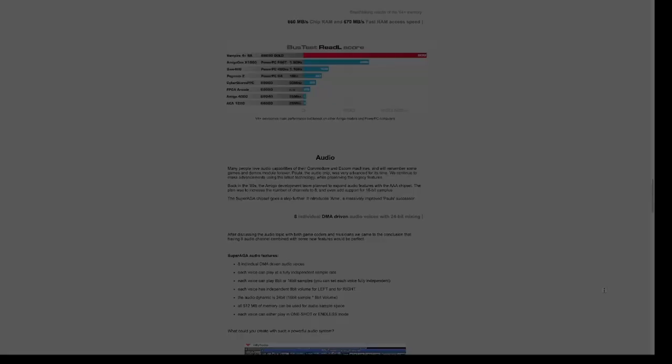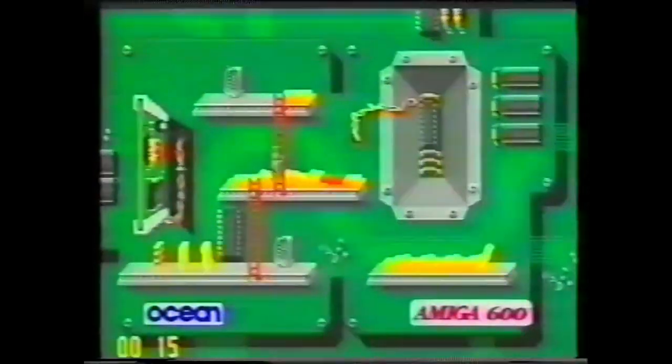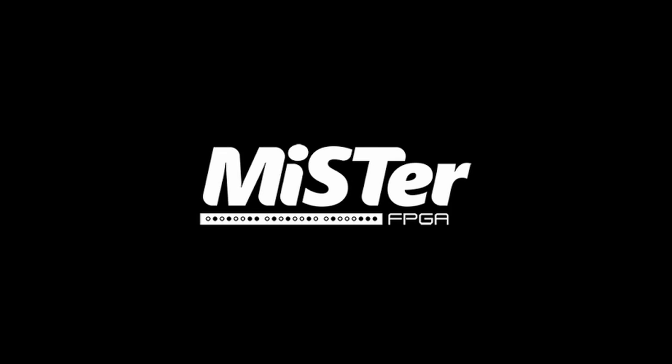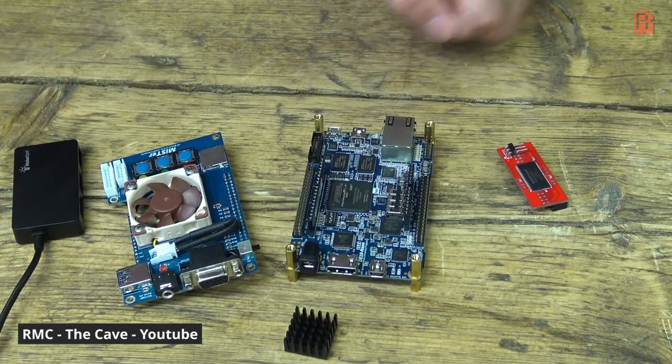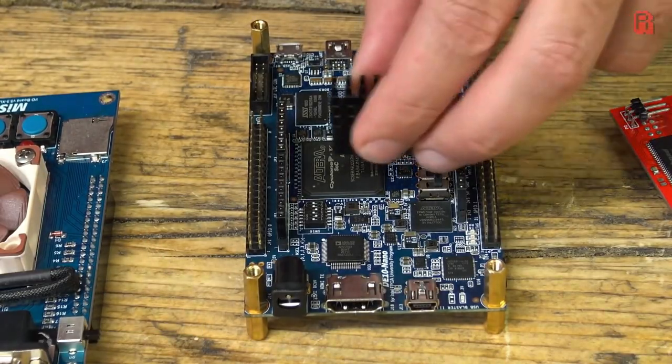Now, we're getting through this, and the next category is going to be FPGA machines that run Amiga. And these are FPGA machines that are designed to do multiple systems. Designed to run many cores. But thanks to the Minimig core, they actually run Amiga really well. So the first machine we have is the Mister. It's an awesome little device that is an open source project aimed to emulate consoles, computers, and arcade boards via FPGA.